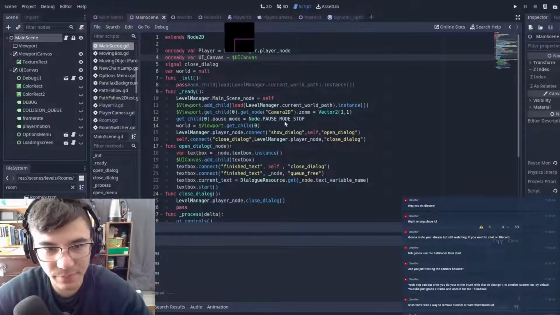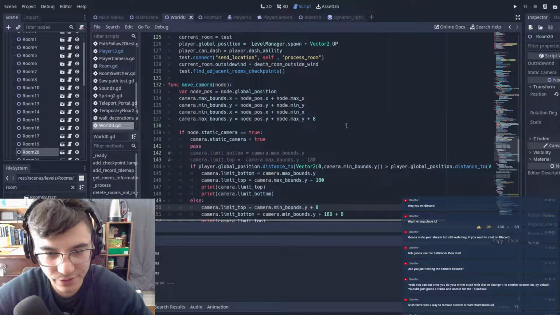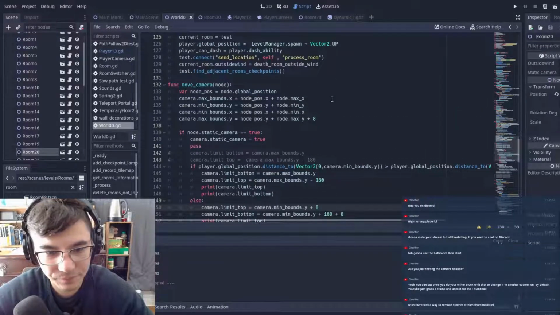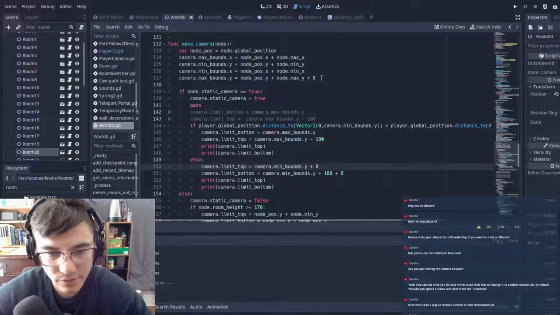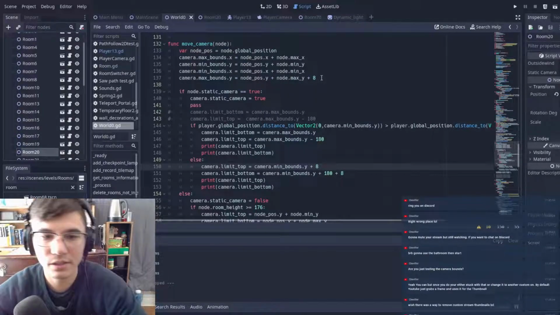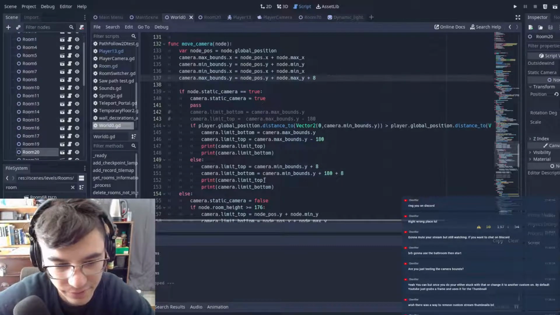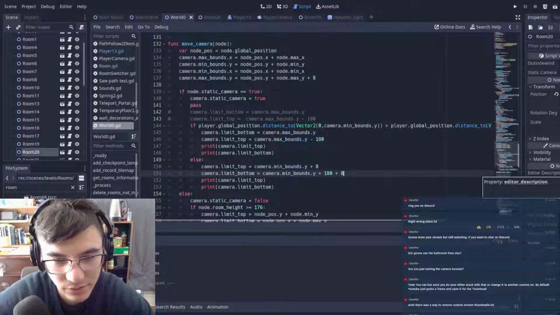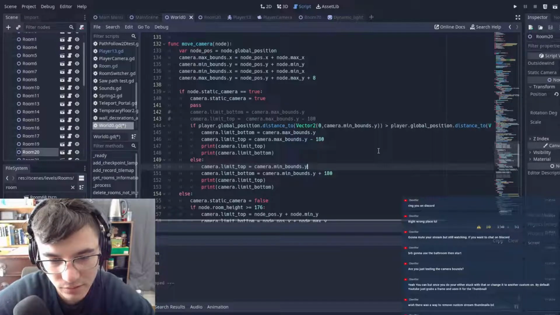You know what I might do? I might just rewrite all of this from scratch. That one, it's super sloppy. Let's see. Camera max bounds +8. So right now we're adding +8, and this is giving us an issue. And then camera limit. Oh, okay. So I don't think we actually need this right here, since our min bounds are already predetermined. Let's try that.